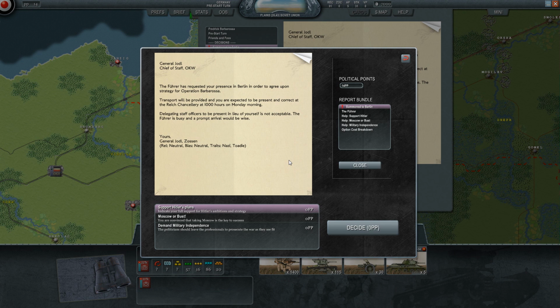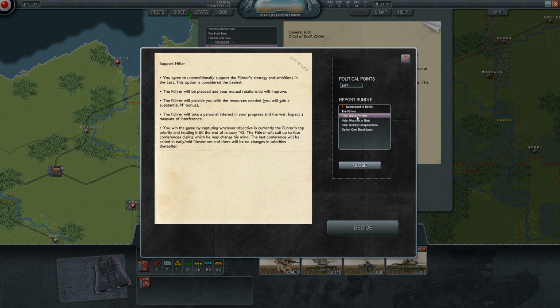You want me in Berlin? Fine. Support Hitler's plan. Indicate full support for Hitler's ambitions and strategy. Moscow or bust. You are convinced that taking Moscow is the key to success. Demand military independence. What does the Führer want? He's requested me in Berlin. I have no idea what he's going to figure, but I'm going to go with Hitler for now. I'm not sure what he's going to do.